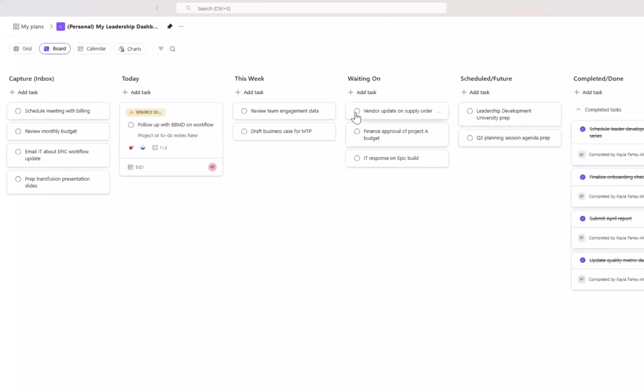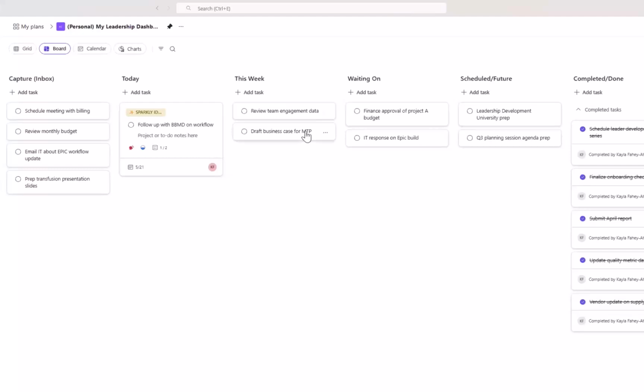I will say it feels really good, this dopamine hit of checking it off. If you have your sound on, it makes a big ding. And so it's great for that. And I do think it is super functional. Like I said, it's probably not the best way to use this Kanban board feature because Teams, I feel like, is more project focused. However, again, if you're already in Planner and you enjoy using it and you're not too focused on making it pretty and it actually helps you get things done, I think it's a great option for you.